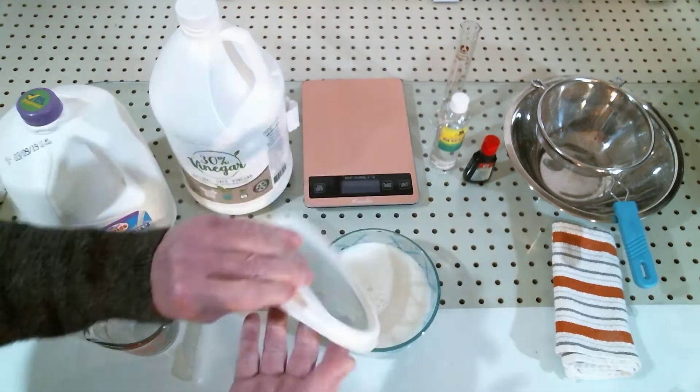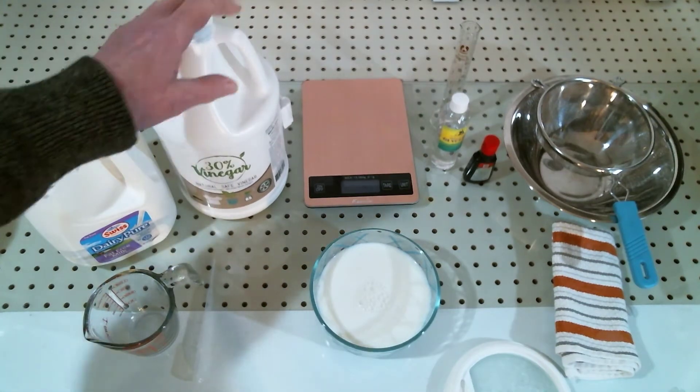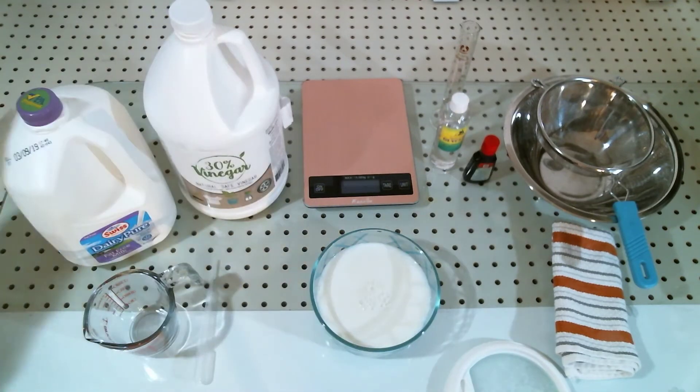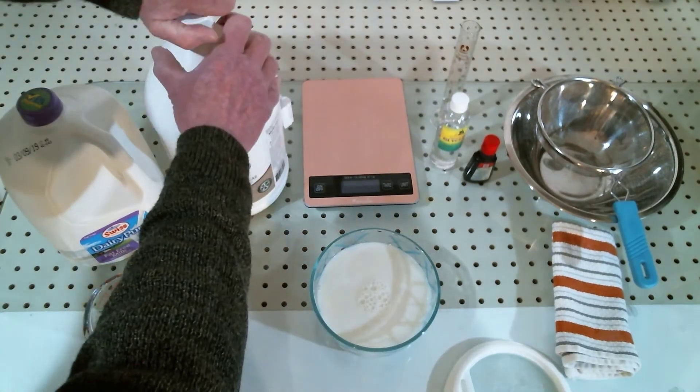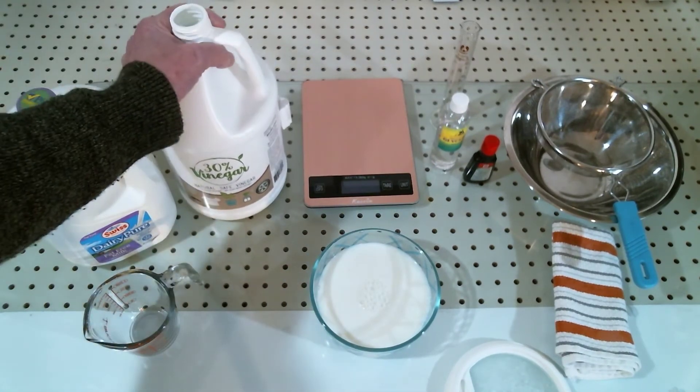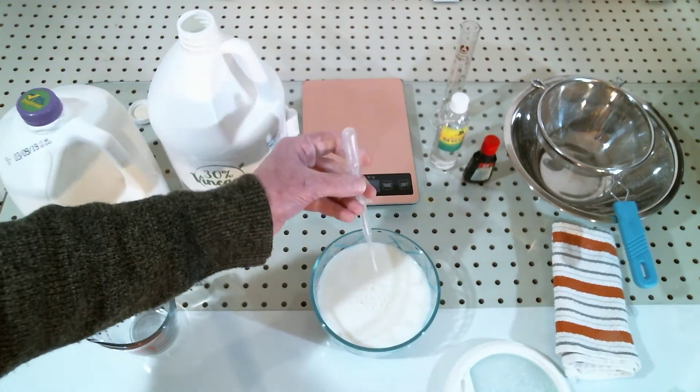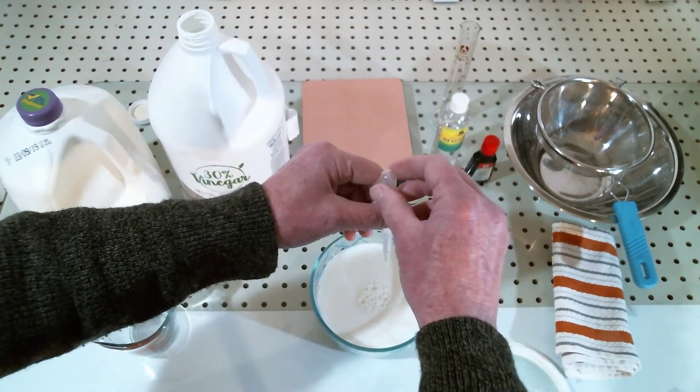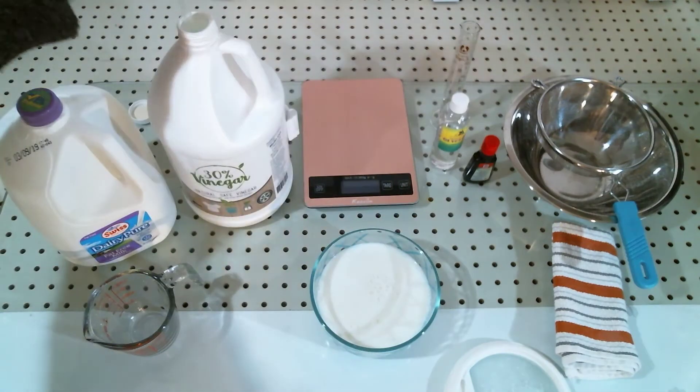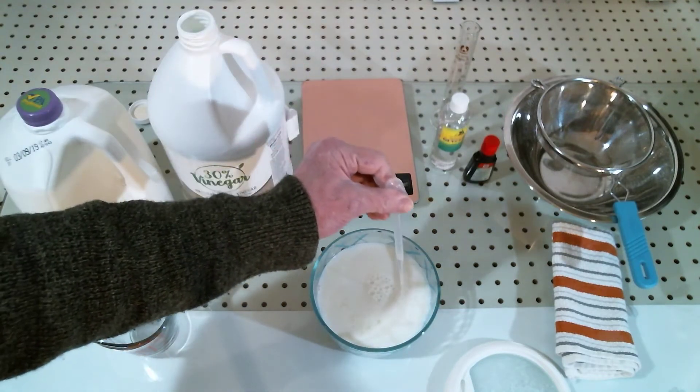Now what I'm going to do is I'm going to put some vinegar in here. Regular household vinegar will work just fine. You may need to use a little bit more than what I'm going to use here. This is more concentrated—I use this for cleaning and killing weeds. As you can see I don't need a whole lot, so I'm just going to use this little pipette and I'm just going to squirt in about a tablespoon at a time until I see the curds form. Now the curds is the casein, and it separates from the whey inside the milk. The curds are what we want—that is the casein, the protein found in milk.